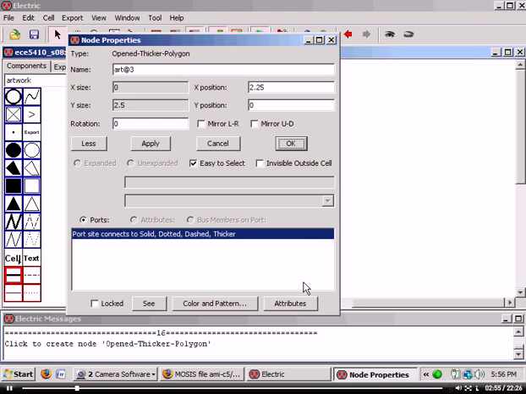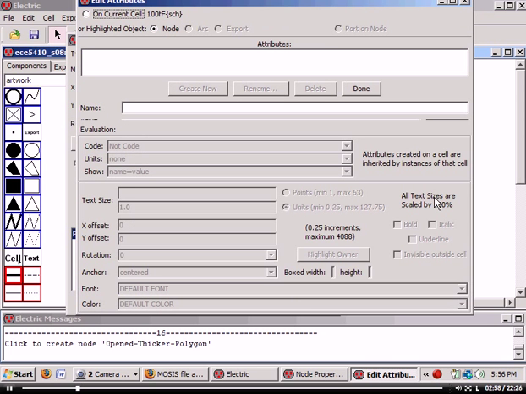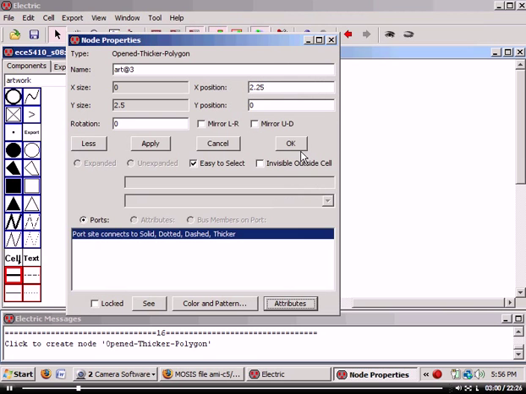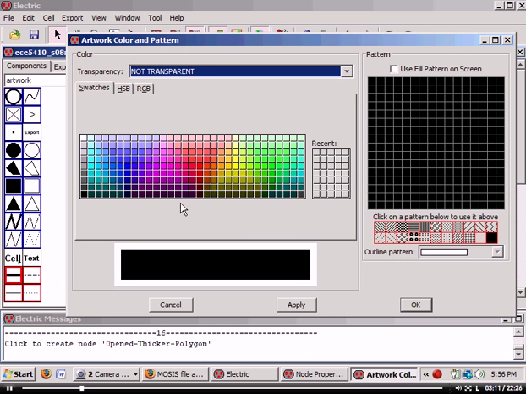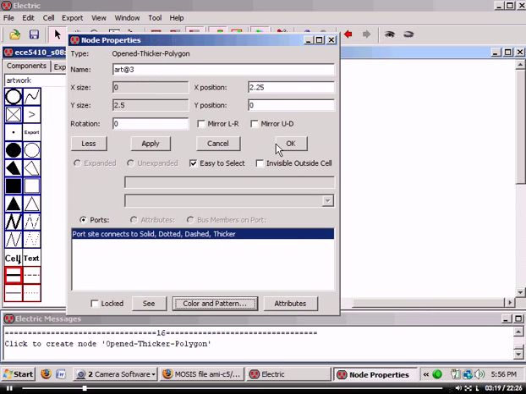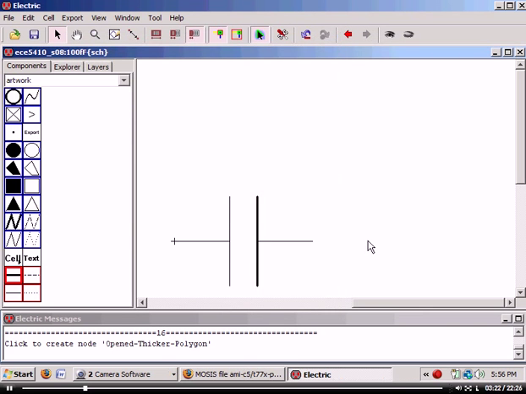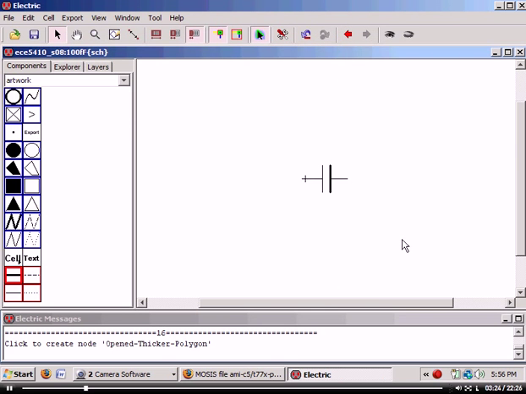So, attributes. I wonder if it's Y size, art, color and pattern. I think I'm missing some stuff on this small screen. We'll just leave it at that. You can tell what it is. Okay, that's the thicker line. Let's do a fit, expand. Yeah, that looks pretty good. Now what?